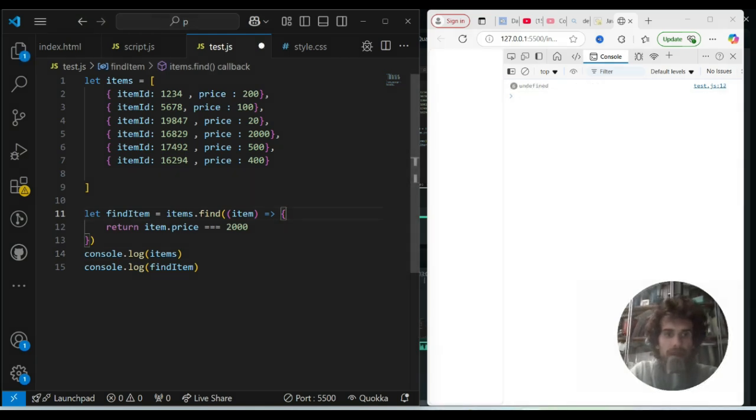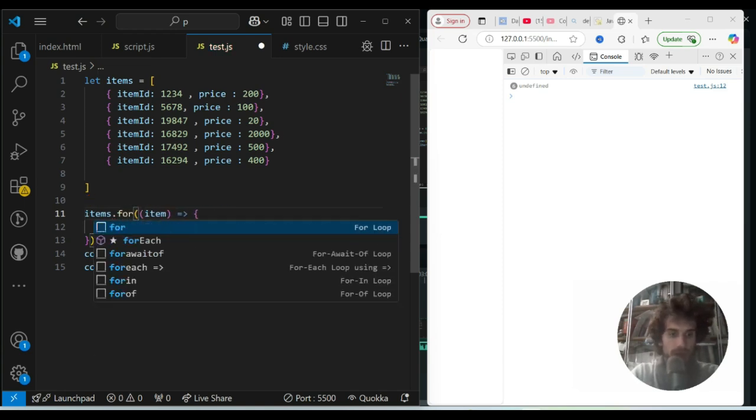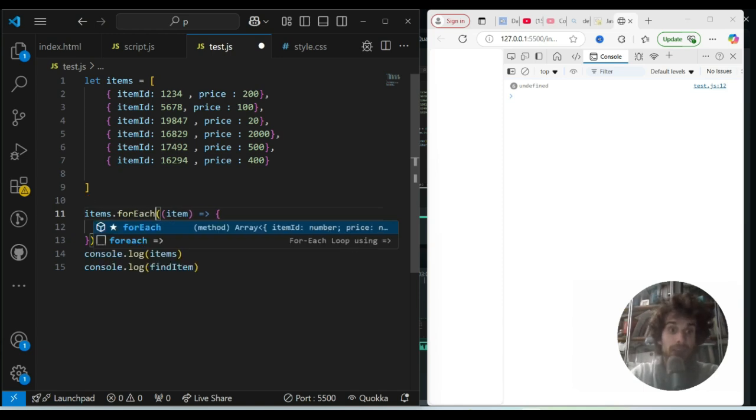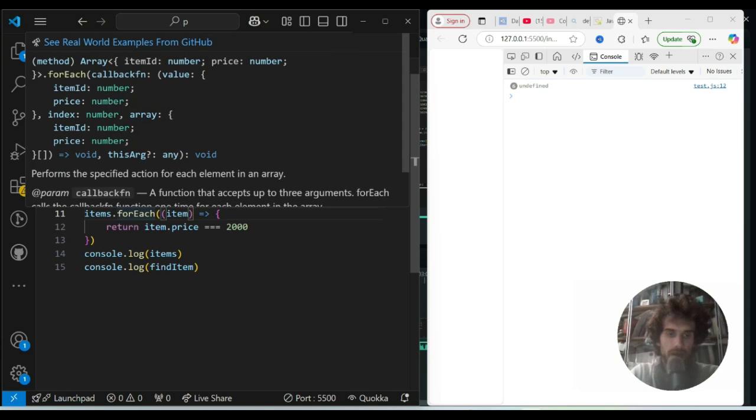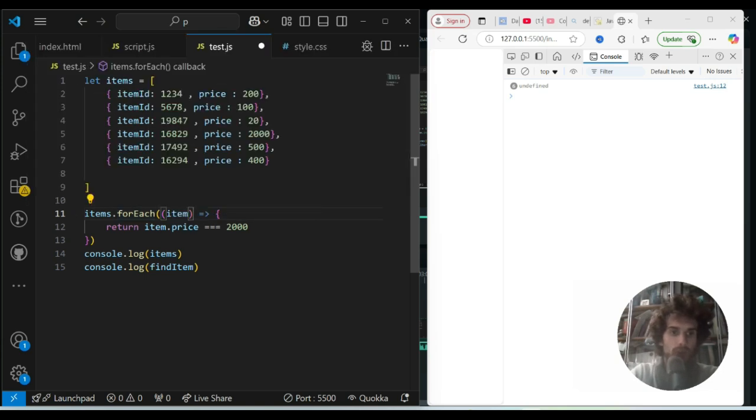The method I'll explain now is the forEach method. It is a little different from the previous ones, which were very similar. The forEach method is like the for loop, so maybe you already know it, but the forEach method is an array method. We don't need to return anything or to save it into a variable. It will work directly, and it iterates over our array and does what we want.